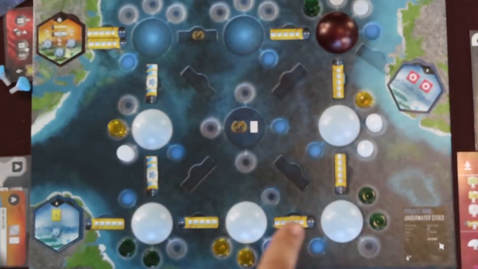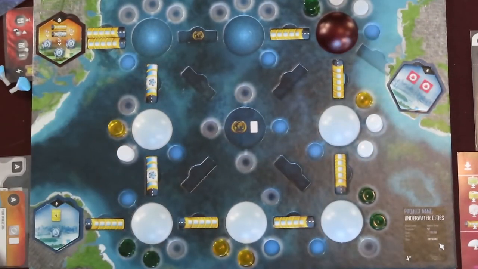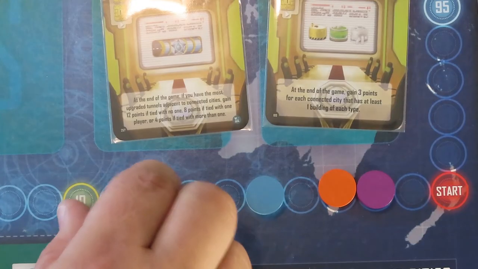Each tunnel you have on your board connected to a city in your network will produce 1 credit. If the tunnel is upgraded, it also provides a victory point in addition to the credit. All connected symbiotic cities will provide 2 victory points each.